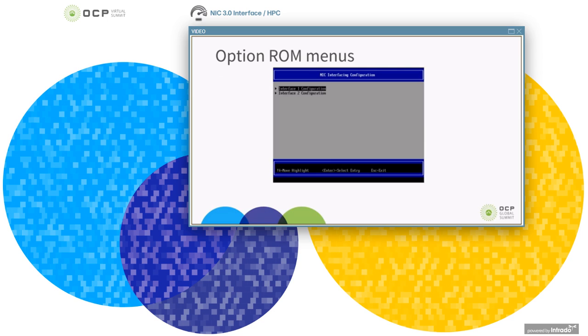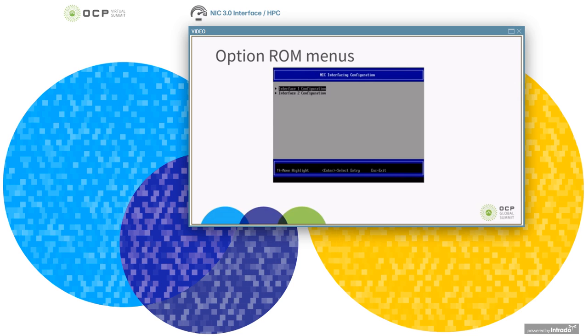So the IT person configuring that machine will not have to think about configuring the boot on one interface or over the other interface, because all these menus are unified into one menu set. So by choosing either one of these, the user can configure all the parameters associated with the device as being reflected on the associated interface.